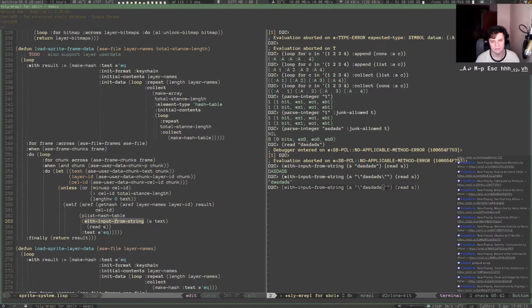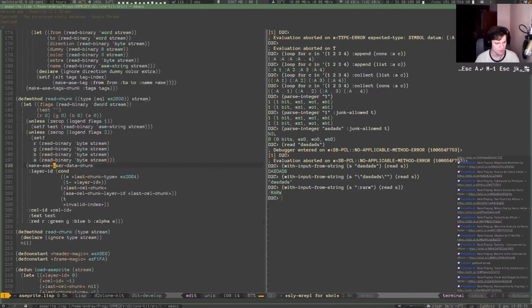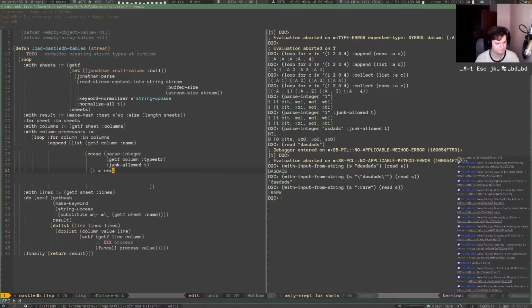Right, but now I can have literally any Common Lisp type here. So I can go with something like that, and it would be a proper keyword. Nice. That's just what I want.